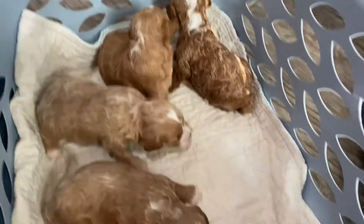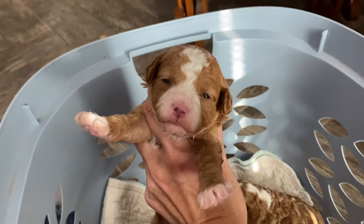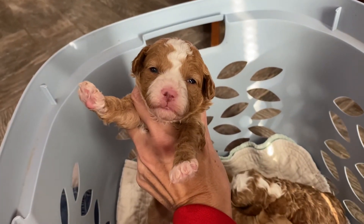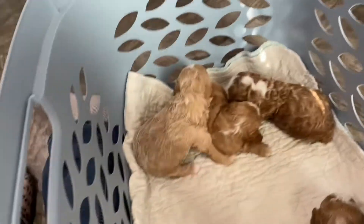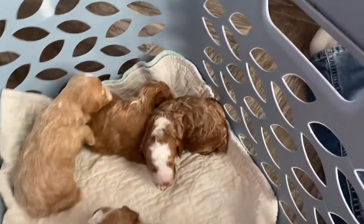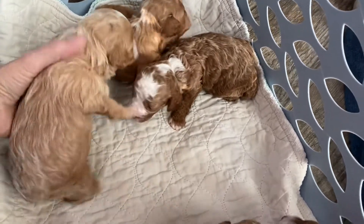And then these are the four girls. They're not in any specific order — like I said, we'll do collars here pretty soon. Say hello! Let me scoot back so I'm not causing a shadow. I'm good at a great many things, but taking pictures and videos — I'm a professional amateur, so I do the best I can.